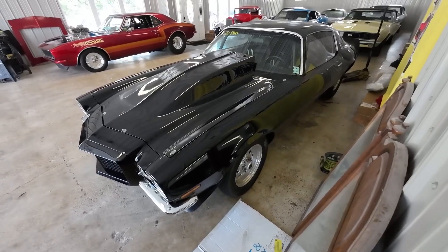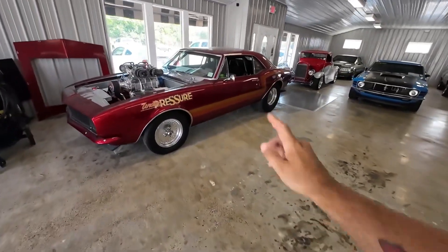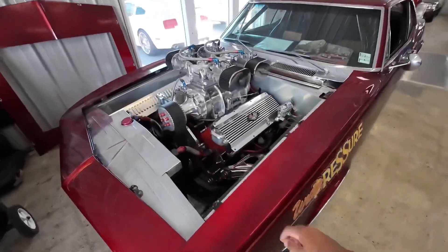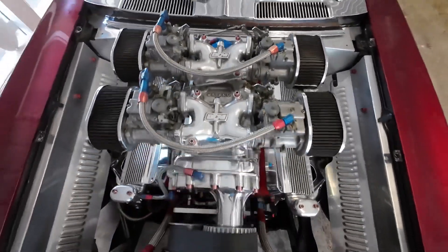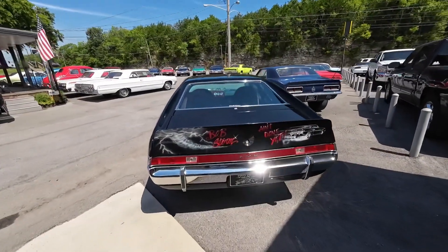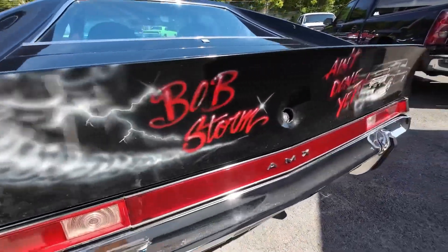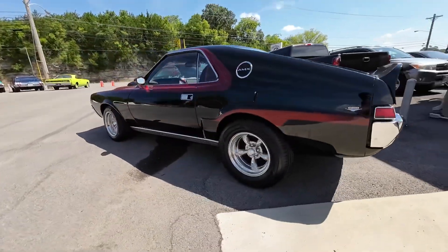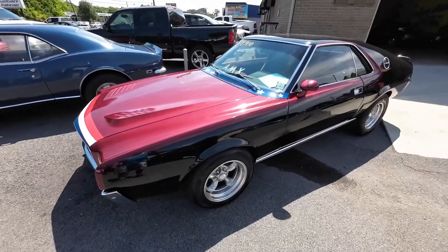1970 Chevrolet Camaro right across the way. 67 Camaro, only here with a vent window — this was $39,900, 454 big block, blown under the hood. So we get a lot of people that will buy cars from us and they'll trade back in later on. Do you remember this one? It just came back in — custom artwork on the back, two-tone paint job. This is a 69 model AMC AMX.